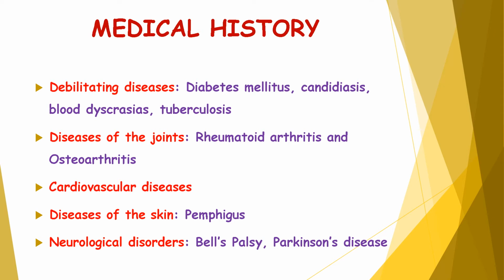In cardiovascular diseases, it is always advisable to consult the patient's cardiologist before commencing the treatment. And these patients will require shorter appointments. And in skin diseases like pemphigus, having oral manifestations which vary from ulcers to bullae, such painful conditions make denture use impossible without medical treatment. Constant use of the prosthesis should be discouraged for these patients.